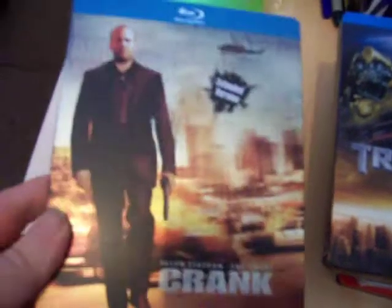And this is an English cover. It says extended version, Crank. All the writing in the background is also English. So this is a total English front and spine, which is all anyone's ever going to see, really, if I either have it on the shelf like that, or have it on display, it's going to be like that. There is some German writing on the back, but I was really happy about the cover being totally English. And this one does have some artwork on the inside, so I'll open this up.